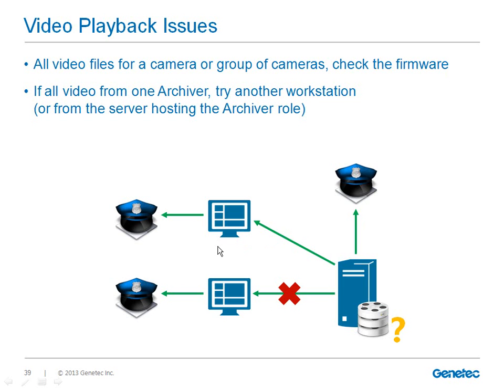Possible culprits in this case are the network ports being blocked by a firewall or other protection program. Another good thing to check in this case is to load the security desk on the archiver itself and see if it can view the video files. This takes the network out of the picture basically, unless the storage device is on the network, and you can tell if the problem is local to the archiver itself, such as a database issue.